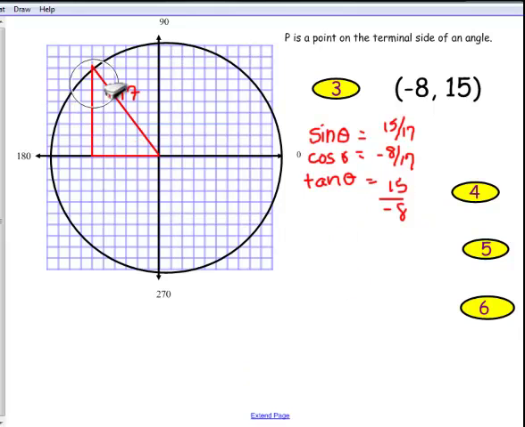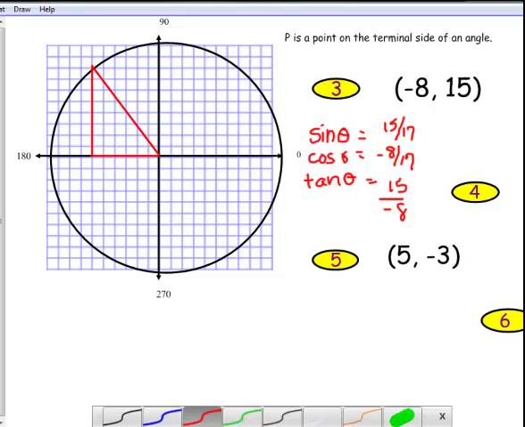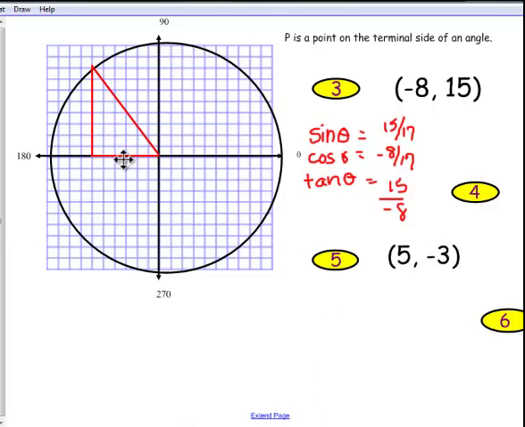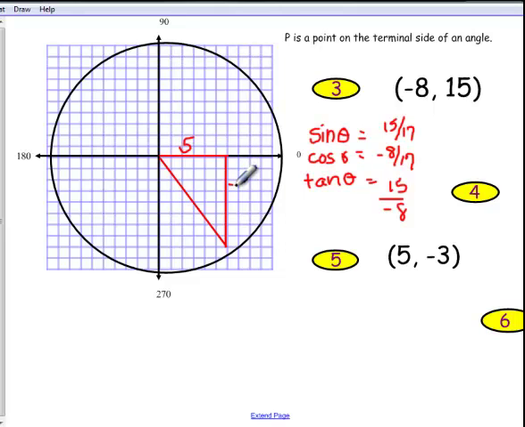Okay, let's just look at one more. Let's look at number 6. No, I don't like 6. 5. I like 5. Okay, so this tells me, once again, that I have to create a unit circle. So I have to go over 5. The y value is down -3. And that will create a triangle. So I went over 5, I went down -3, and I have to figure out my radius here.